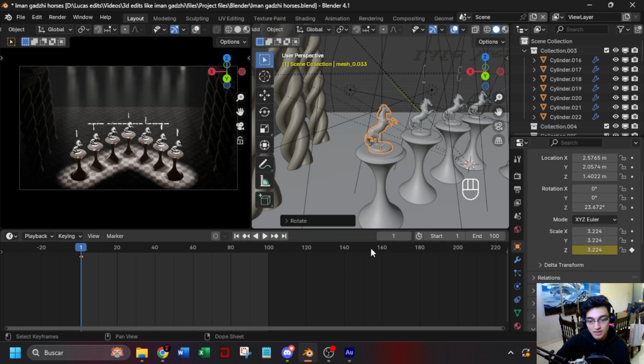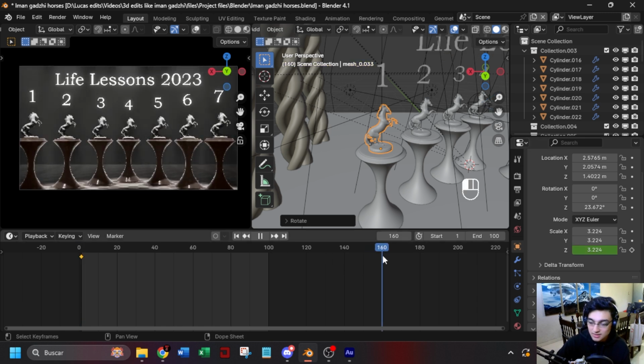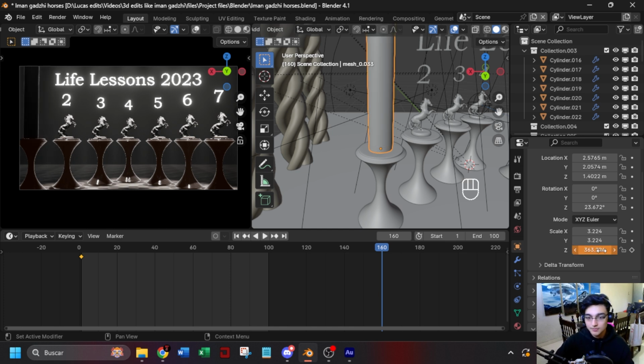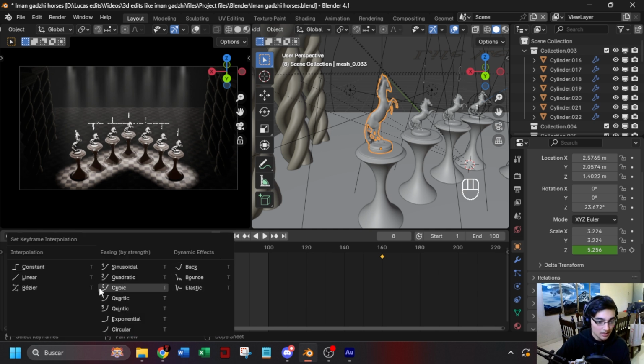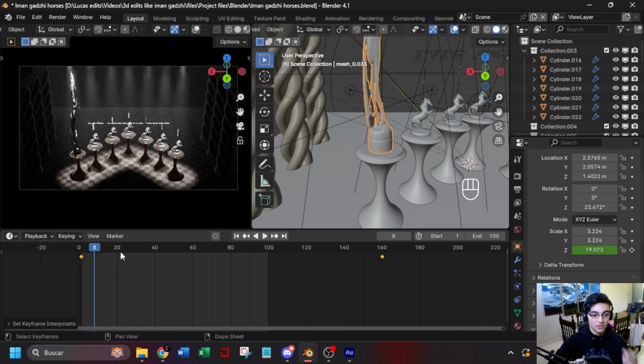Place a keyframe and go to the frame like 160 and go here and type plus 360. Place a keyframe. And now while these two are selected, press T and linear, so it has linear keyframes.